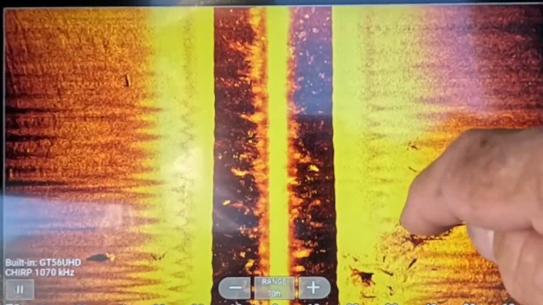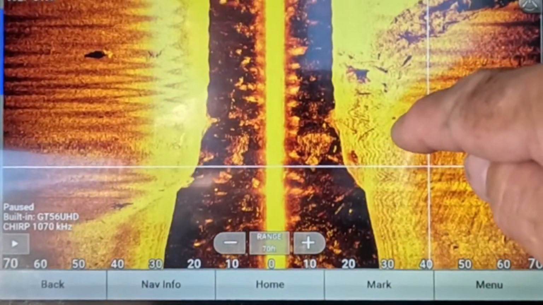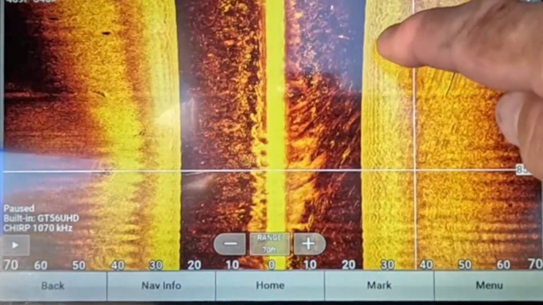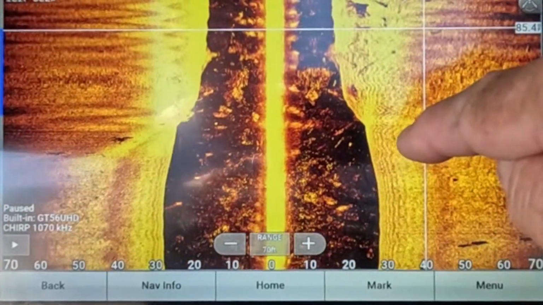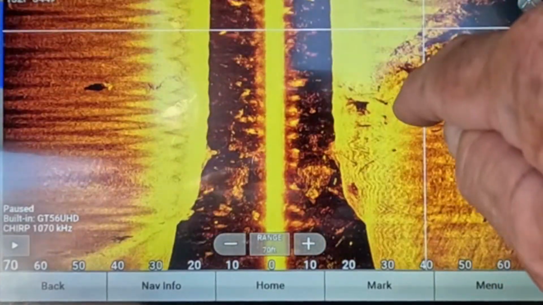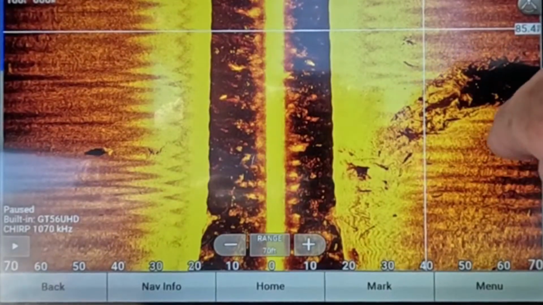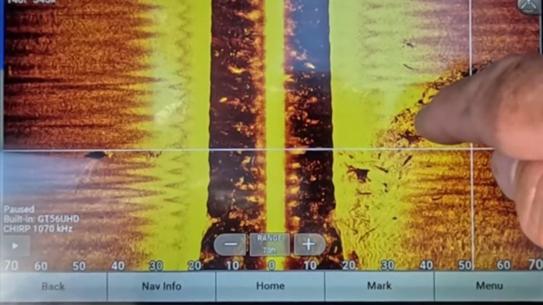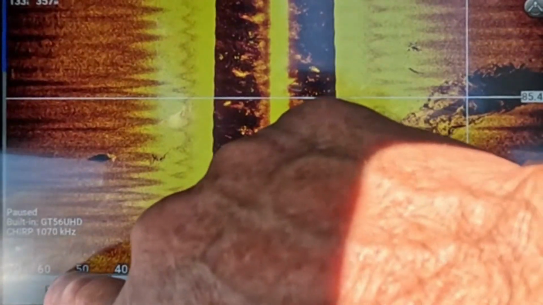Now the place we just went by with the down imaging is what you just see on that screen right there. See how you can back this up and scroll back through it and look at it? Take another shot at it. See, there's that stuff we was looking at on down imaging right there. Here's a whole bunch more stuff right over here. This is a big old brush pile right here. There ain't no doubt that's a brush pile. You don't see a ledge or anything right there. You just see a pile of stuff. That would be an excellent spot to go to right there.